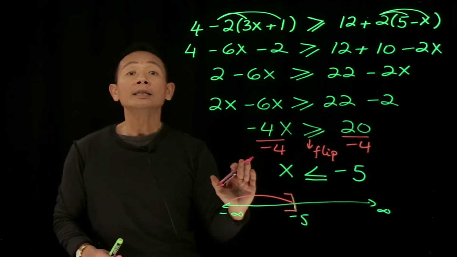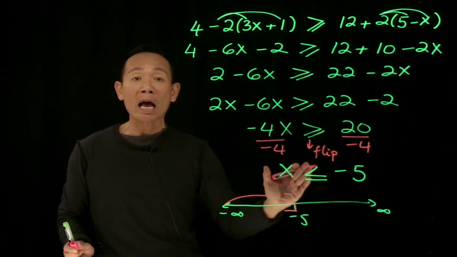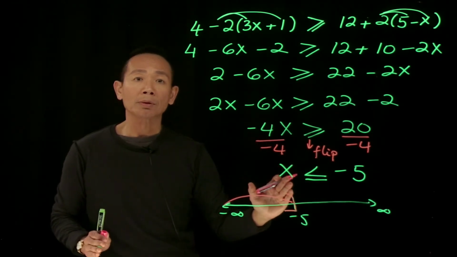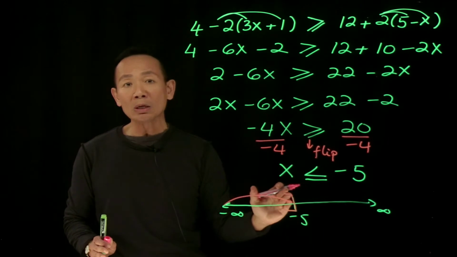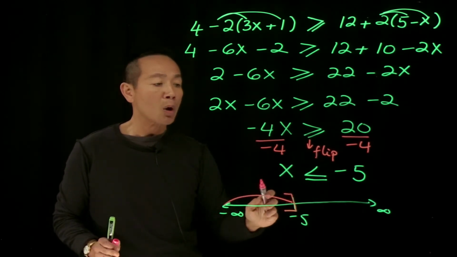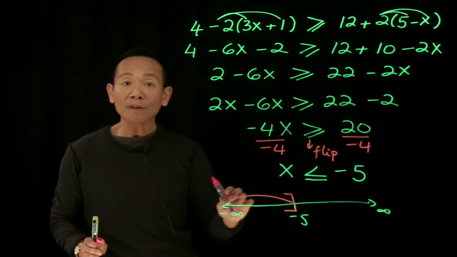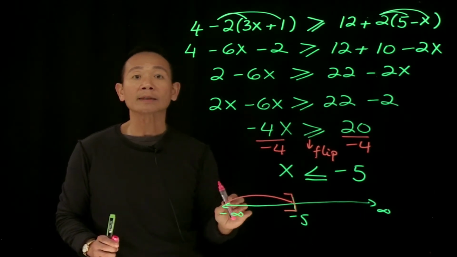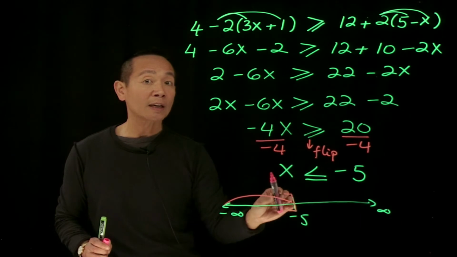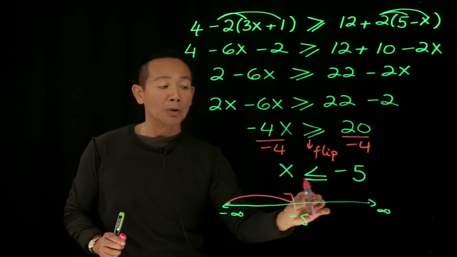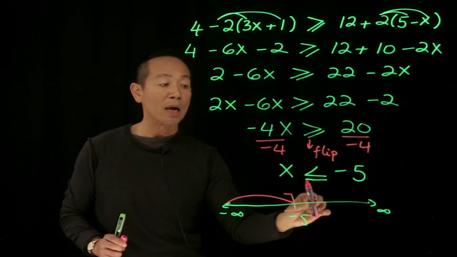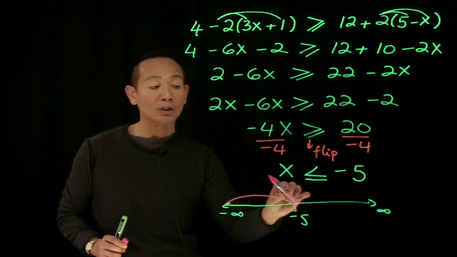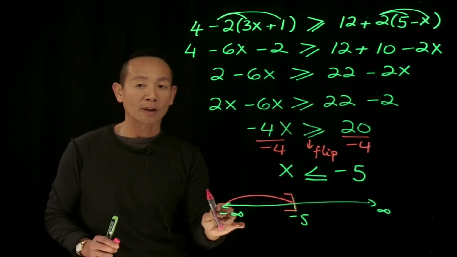In any case you blank out, you don't remember, and you don't know how to read the inequality, if you don't know how to shade to the left or to the right, this is the benefit of solving for x and having x on the left side of the inequality. The arrow will tell you where to shade. Just see the arrow is pointing to the left. Therefore, you shade to the left.